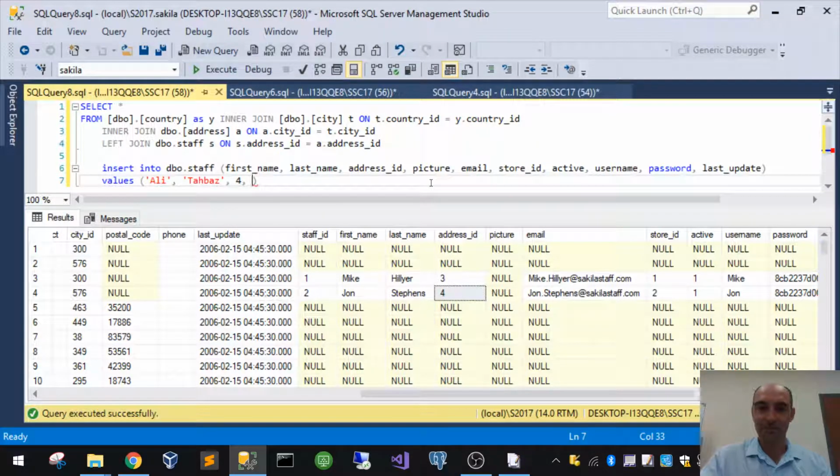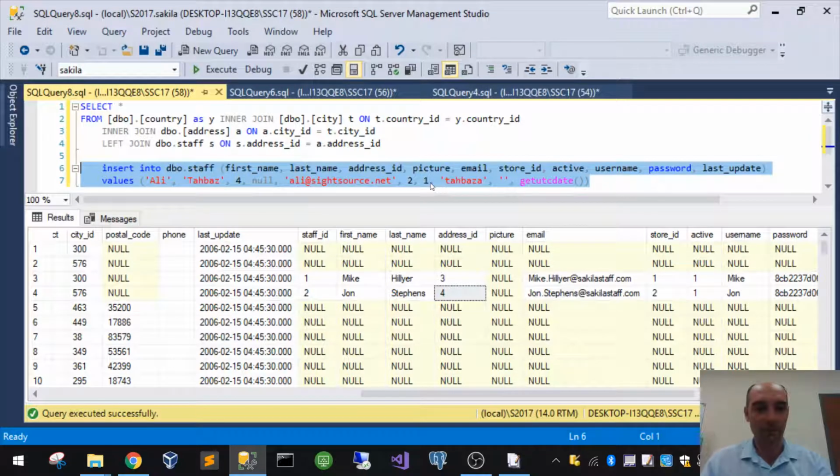So picture is null, email. And store ID, I'll be at the same store. Active. Okay, I put myself in as a staff.